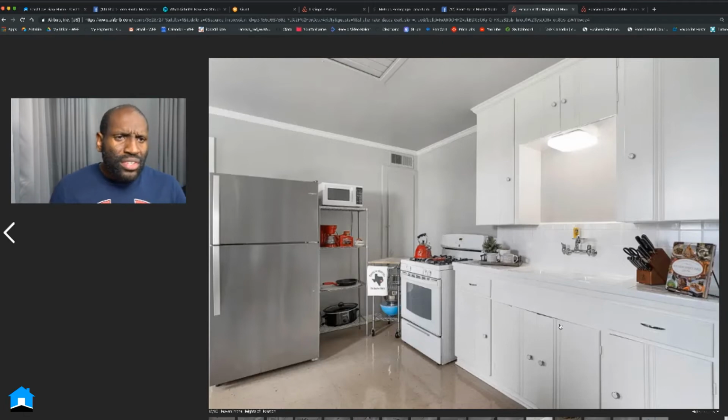And again, I don't know if this is an apartment building or a house that was remodeled, but I'm questioning the quality of the workmanship because your cabinets look crooked or they don't close all the way. I've done a lot of real estate stuff, so I'm going, what's wrong with the cabinets? Calling my attention. That's really what it is. So I don't know if that's the case or what.